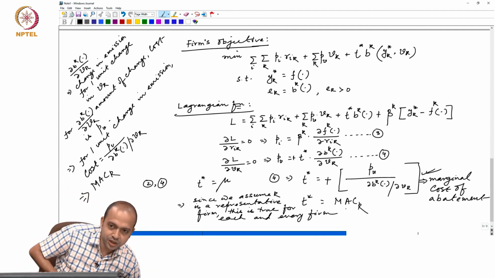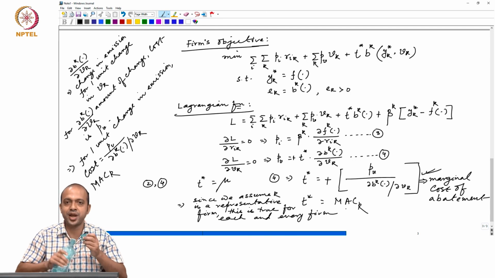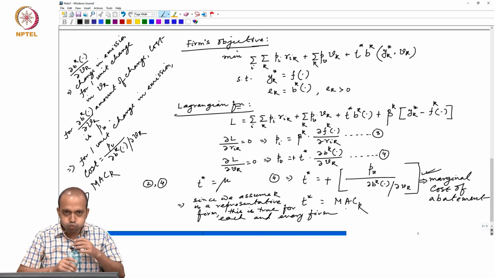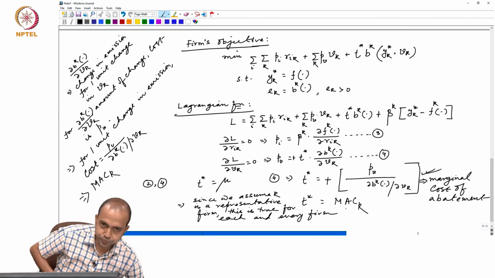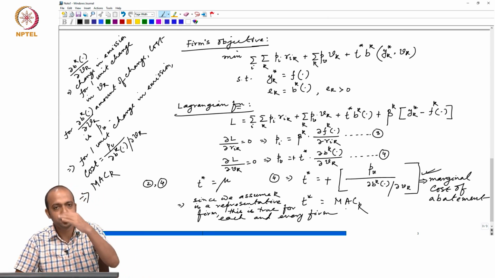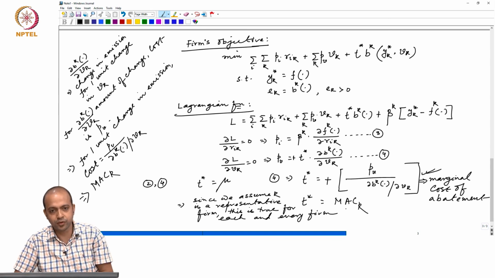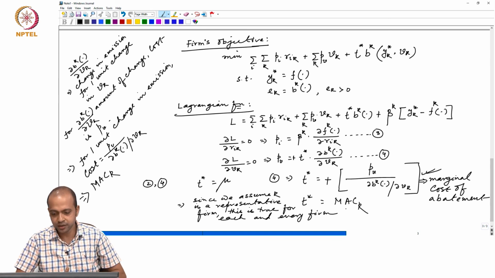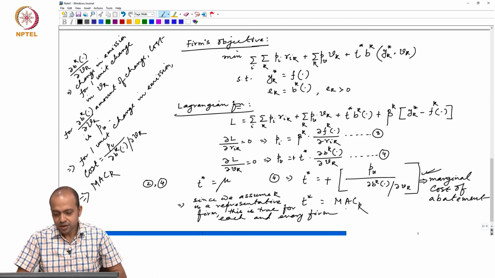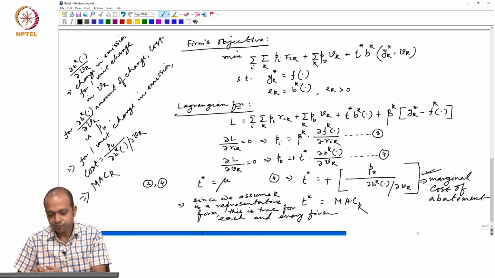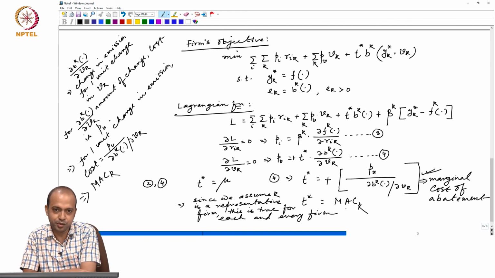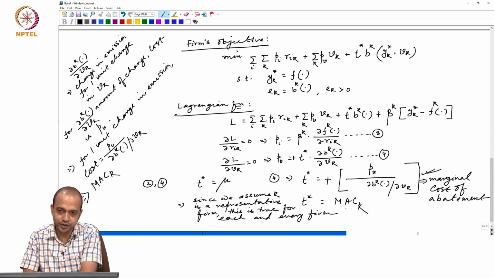Additionally, what we have assumed is that a firm's reaction to the emission tax helps coincide the social planner's objective with the private firm's objective, right. Is that fine? So, at optimality each firm will equate the imposed tax with the marginal abatement cost, and that will help in achieving the targeted level of emission reduction at minimum resource cost.